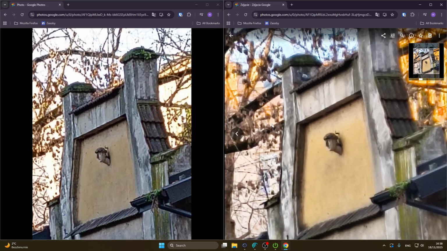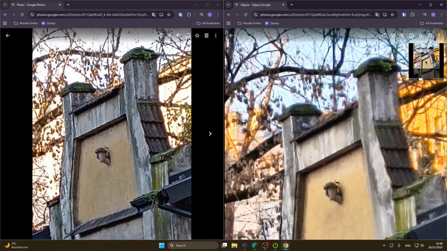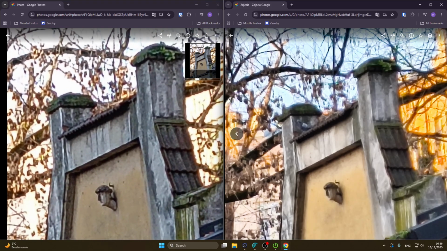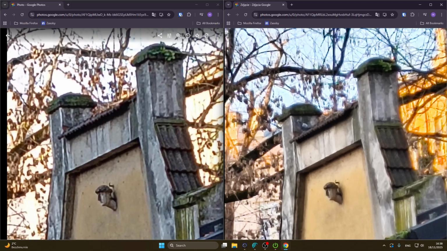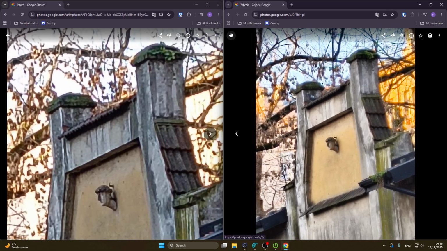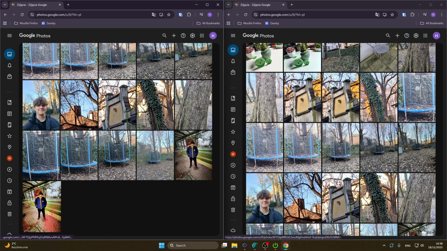Maybe on the Nothing we have a better shape, and those edges are not that sharp than on the OPPO, but we can take a look on those leaves and those branches in the background. They are so blurred, they're looking like textures on Nintendo console from past 30 years. So the quality isn't the best. So I would say when you want to take a picture using this device, you should simply use 1x or 2x zoom level, or each time you should use the 50 megapixel mode for a decent quality.